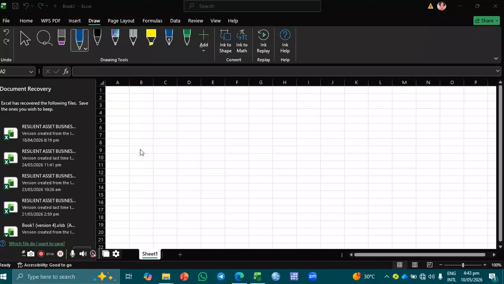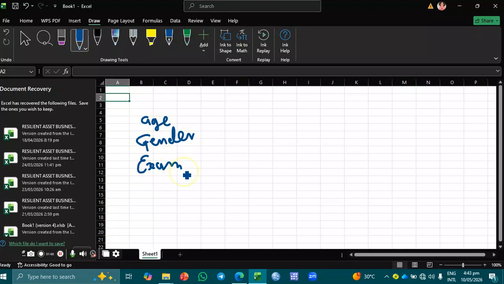So the first thing, as we mentioned, is what is data? Data is simply the information collected for a purpose. So we are collecting data for a purpose. Examples of data that we can collect are the age of the person, the gender of the person, the exam score, like how many marks did the person score in the exam, could be CA exam or final exam.